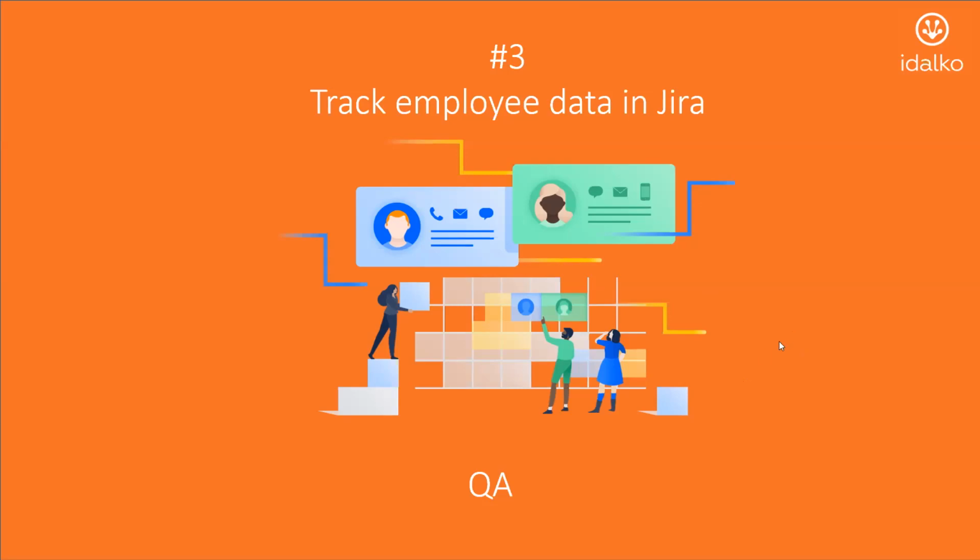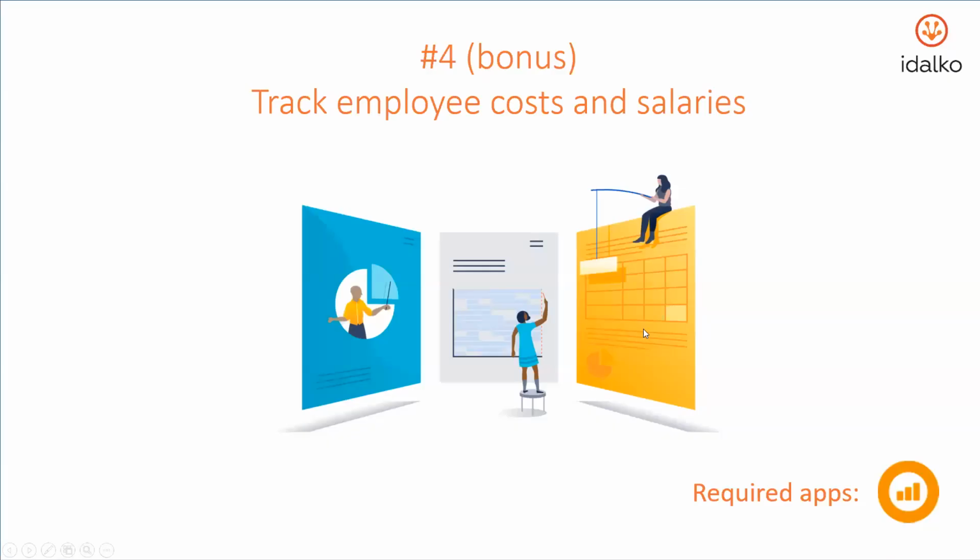Okay. Cool. Fine. So that was the third use case, and we're moving on to the final one, which is about tracking employee costs and salaries for both full-time employees and freelancers. Now, we won't be able to do this using Jira Core itself. That's why it is more of a bonus use case. We will require the app Tempo Budgets by Tempo to do this.